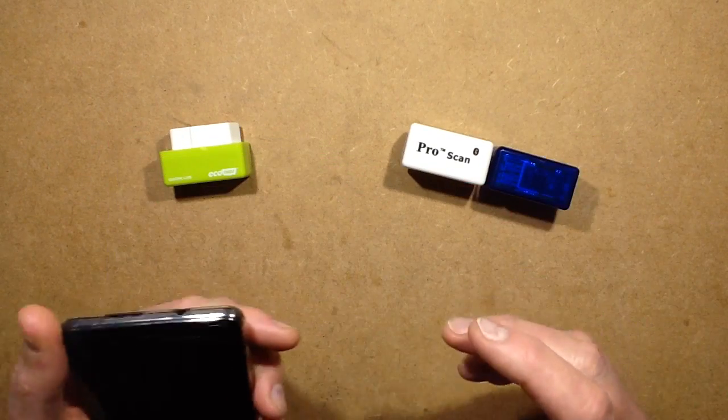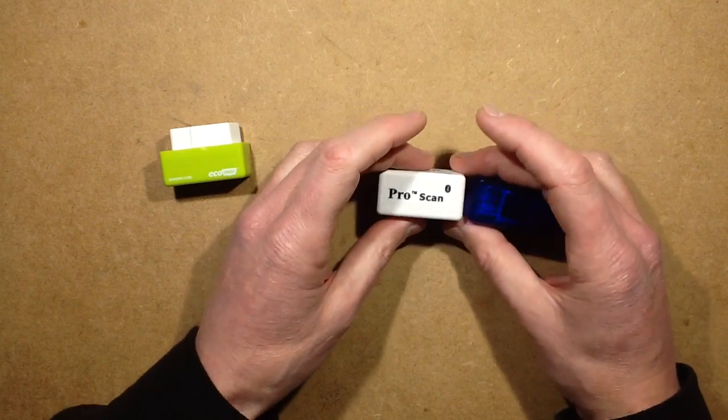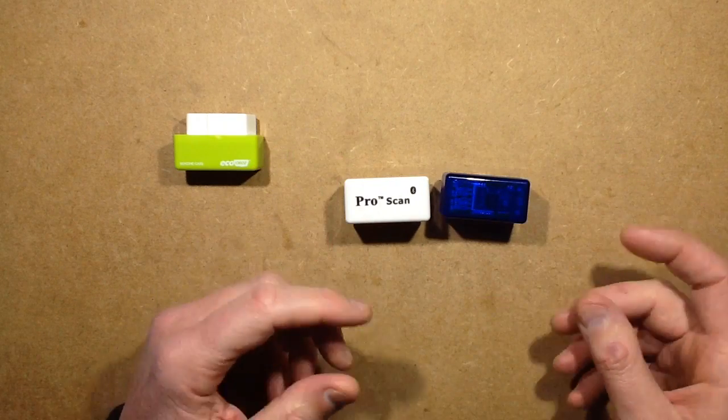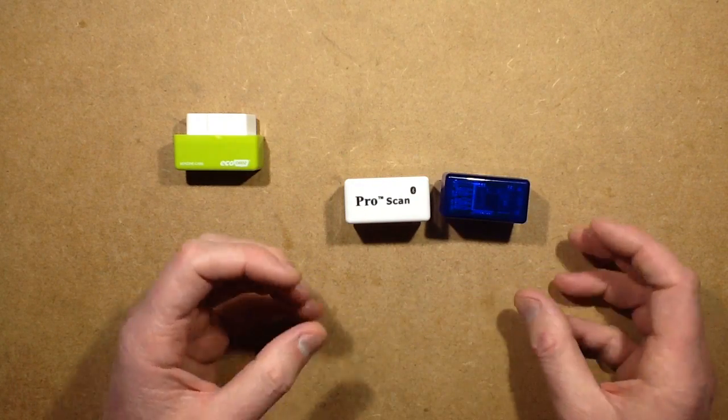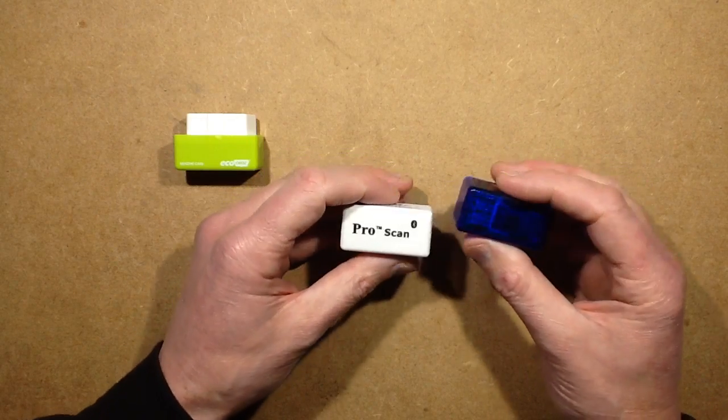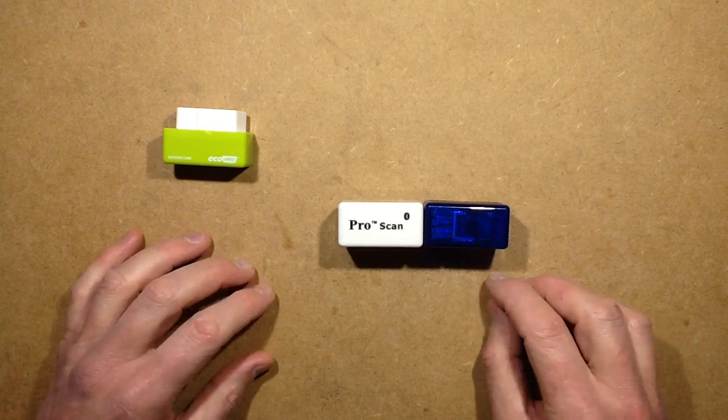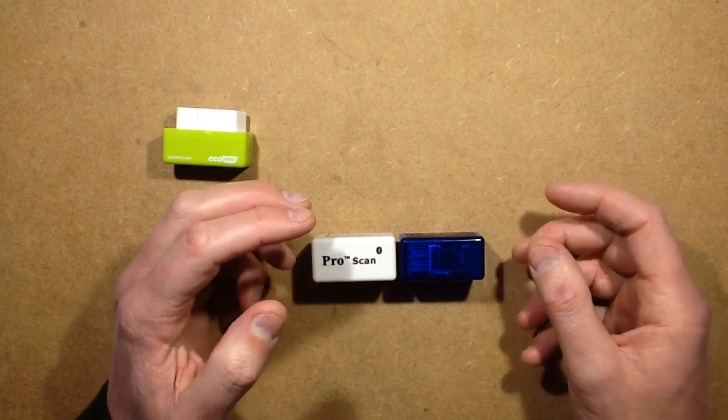If you've got an Android phone, you can download an app called Torque and connect to these. It will let you analyze what's happening to your engine. It won't interfere with your engine - all that Torque does is let you see oxygen ratios, how much fuel is being consumed, fuel mixes, and all the diagnostics that the manufacturer's built in.